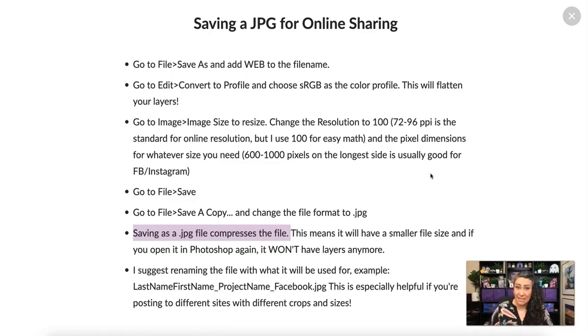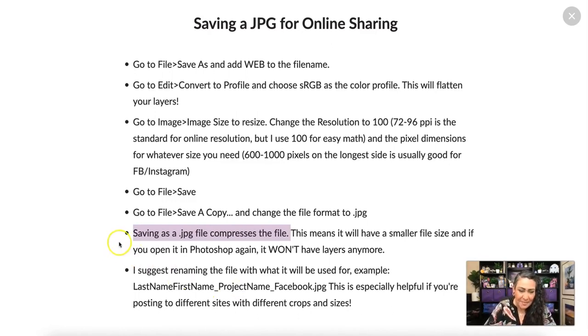But if you're printing, you don't want to compress it. If you compress it, the print's not going to look that great. You're going to start getting what's called JPEG artifacts. I'll have to find an image to show you guys, but there are parts of the image that just start looking funky. So yeah, if this is going to be a JPEG for printing, don't compress. I'm going to get more into that in a minute, but I just wanted to tell you that now.